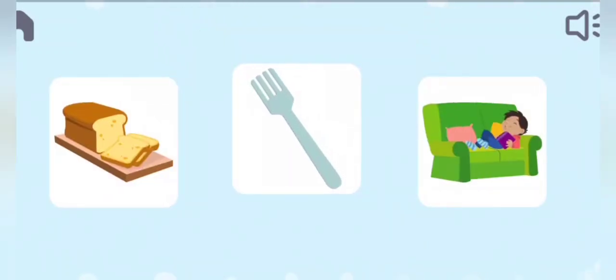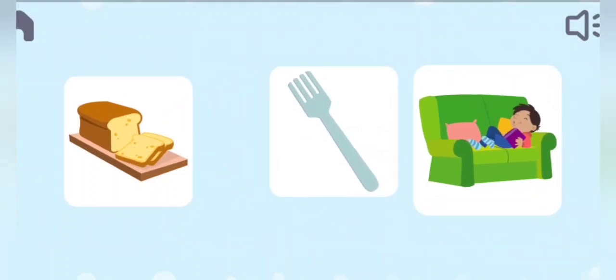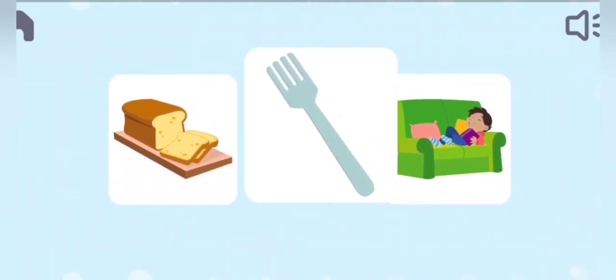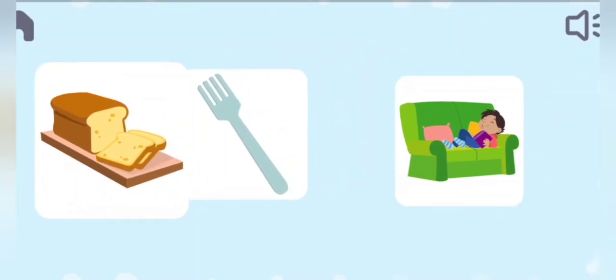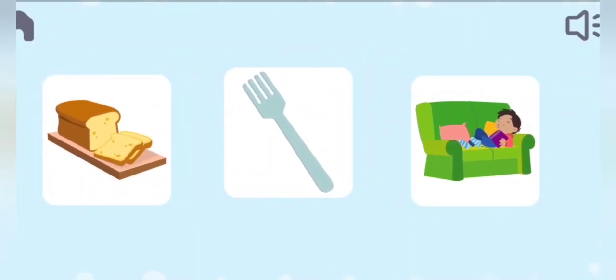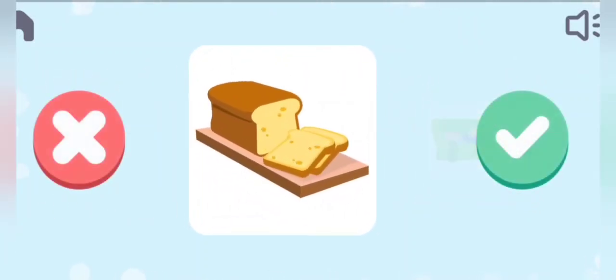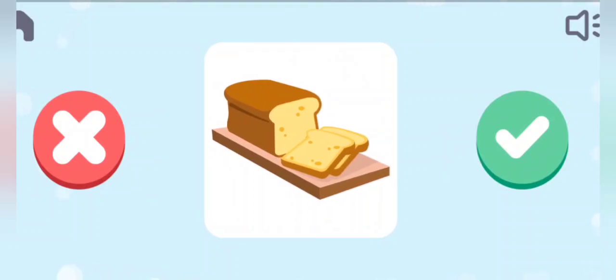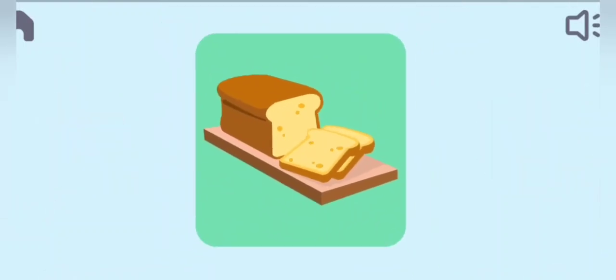Listen for O in these words: nap, fork, loaf. Yes, that's right. It's loaf. Can you hear O in loaf? Loaf. Yes. Yay!